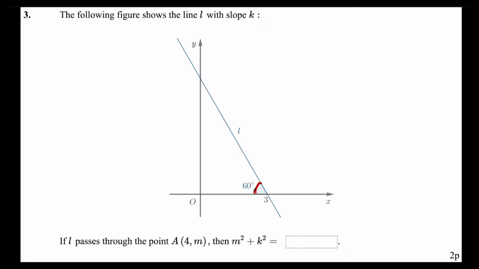This is an angle that the line makes with the negative part of the x-axis. Okay? I want to find the angle that my line L makes with the positive part of the x-axis. So this is this angle. And that is 120 degrees, not 60 degrees. So finding k is extremely simple. K is tangent of 120 degrees. Okay, so let us go to the board.